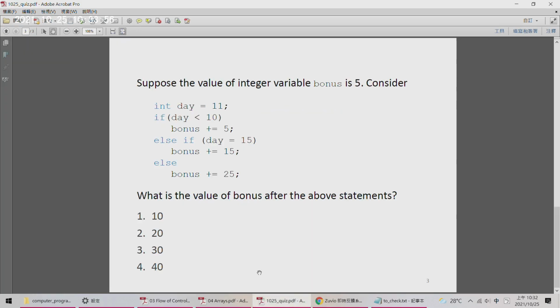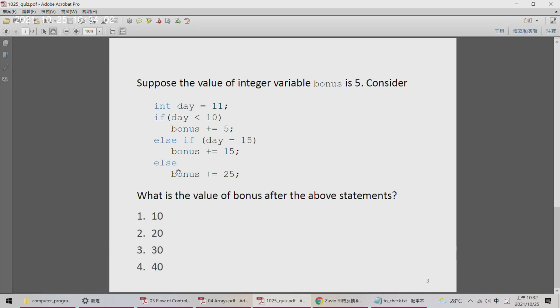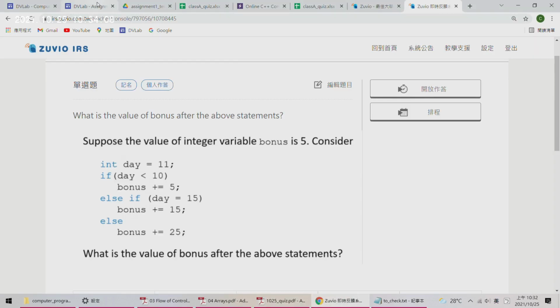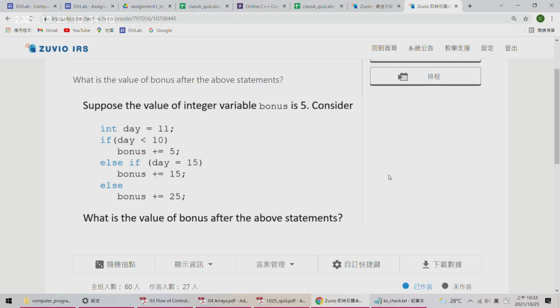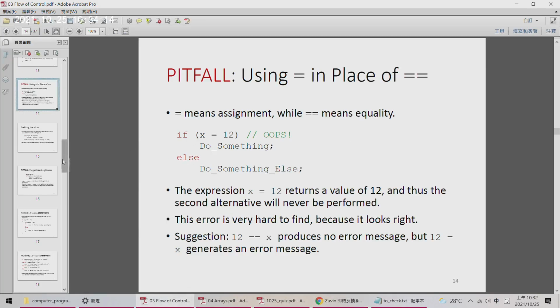And if you still have questions, you can write a simple program to print the output of bonus. And let's return to our slides.